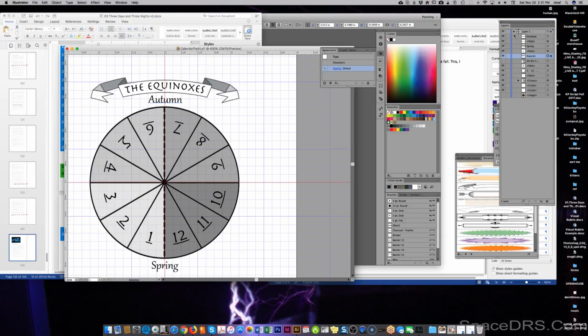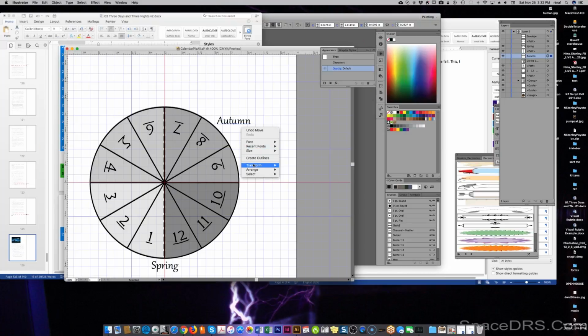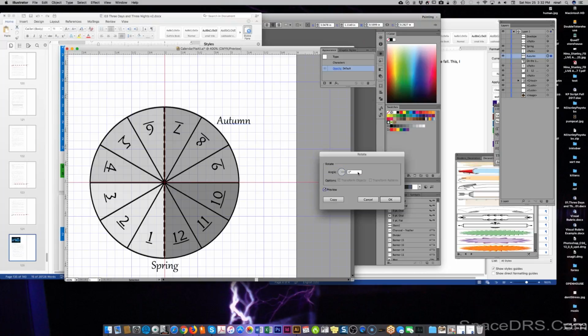We can turn off this one. I wonder if we should use the word autumn equinox. Because this is autumn. It's the autumnal. No, it's at the beginning of this section is autumn. Oh, yeah. That section's autumn. We can use that there. And then spring would just move over a little bit more the other way. And then we just have to put in summer and winter.